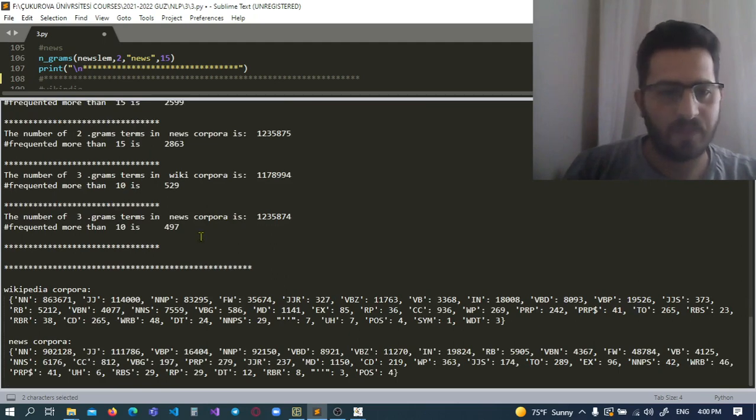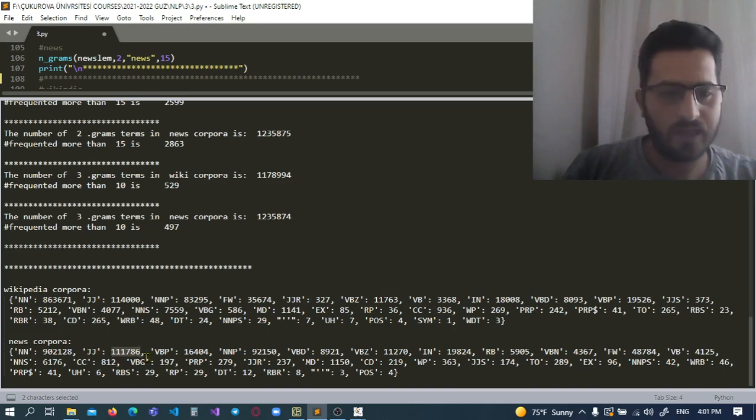After that, we can notice that the number of nouns in the News Corpus is more than the number of nouns in the Wiki Corpus. But on the contrary, the number of adjectives in the Wiki Corpus was more than the number of adjectives in the News Corpus.